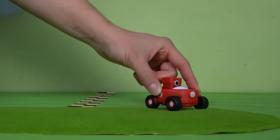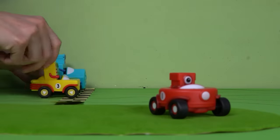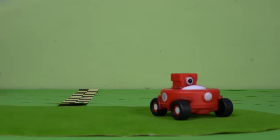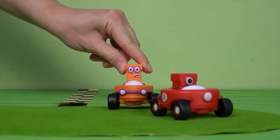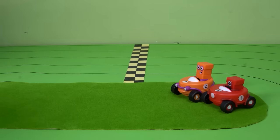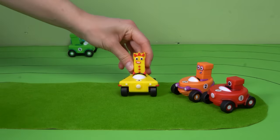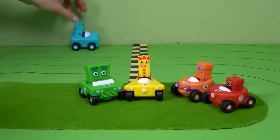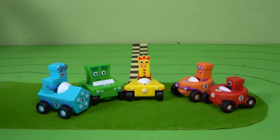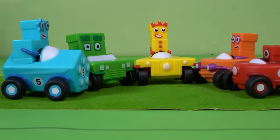Look at one — she's finished her lap and is taking a break. She loves the number one, so she did one large lap. And here comes Number Block Two — he's done two laps because he loves the number two. Let's count his laps: one, two. It seems like there's a bit of confusion on the track. Number Blocks 3, 4, and 5 are still racing, but one and two have stopped. It looks like the number blocks are unsure about how many laps they should be doing.